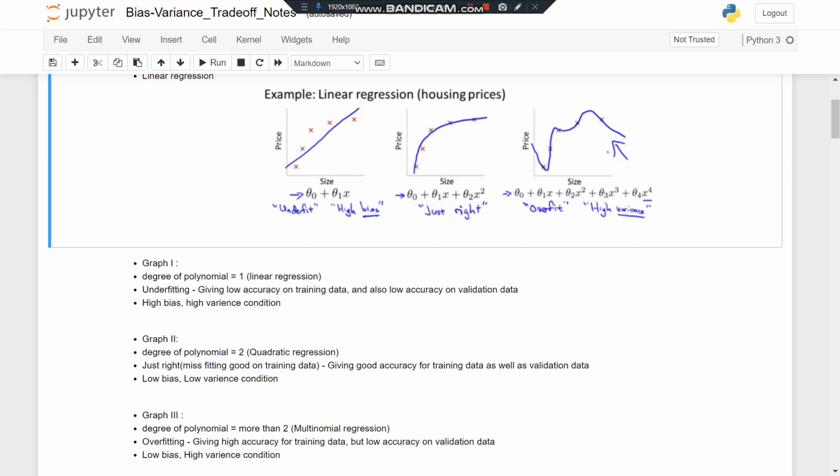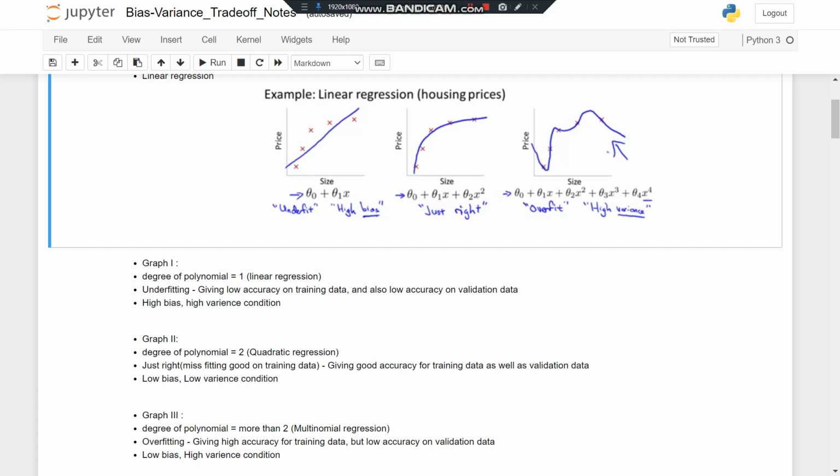As you can see, our model is not fitting all or even some of the points for prediction. So we can say it is underfitting and has high bias. We will discuss later what bias and variance are. And this blue line is our model prediction line.